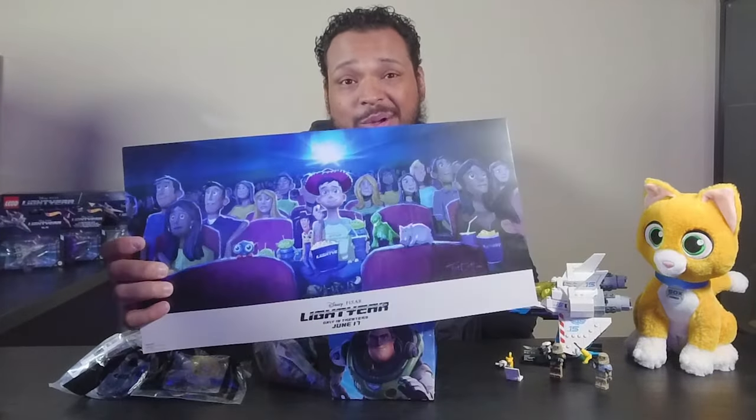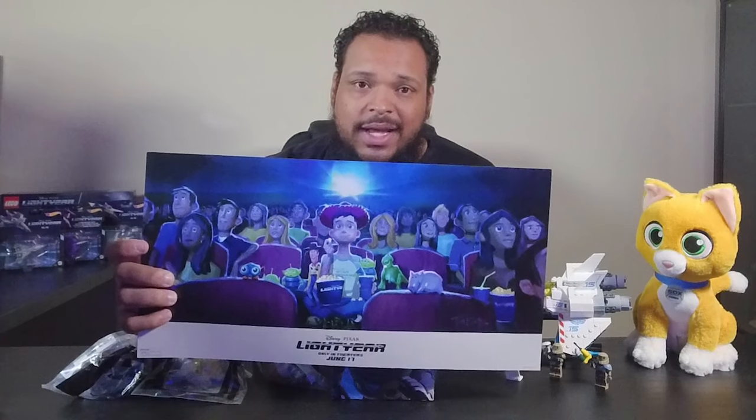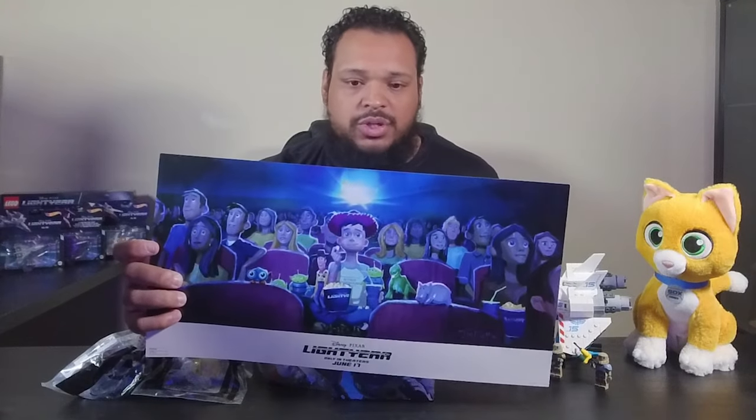When I saw the movie I also got this poster — pretty cool. I went to the Andy experience at AMC but they kind of let me down. We had a bunch of people with us and they said only one poster per group, which wasn't great. Anyway, thanks AMC for having us. I look forward to getting the rest of the Happy Meal toys and hopefully making my own custom Sox very soon. For the movie I'm giving it a seven out of eight — I really enjoyed it. Pixar did a great job as always. Until next time, stick around for more Lightyear stuff, Thor is coming soon, more Lego builds, and some travel content. Holler at your boy Adub, out.